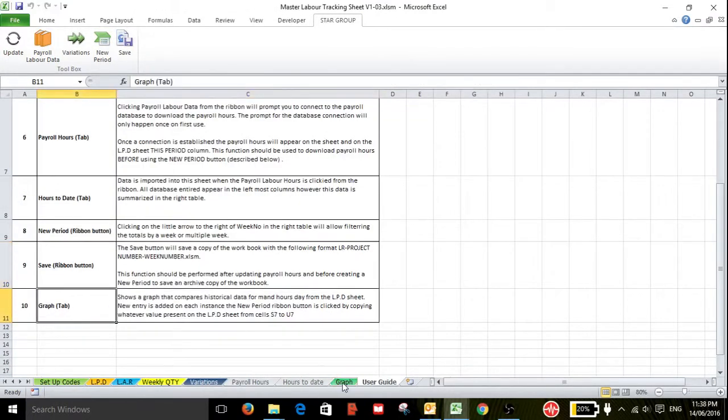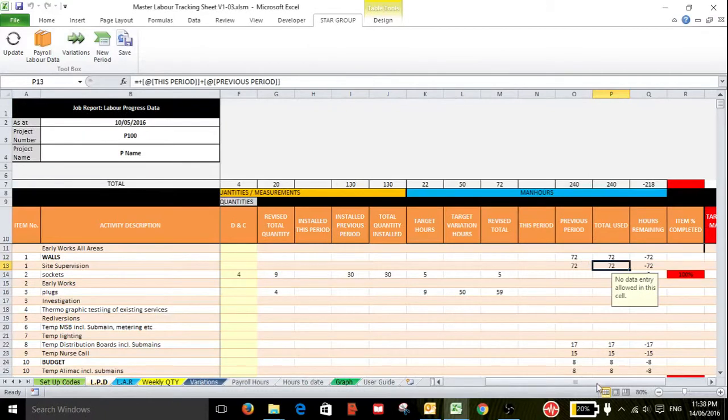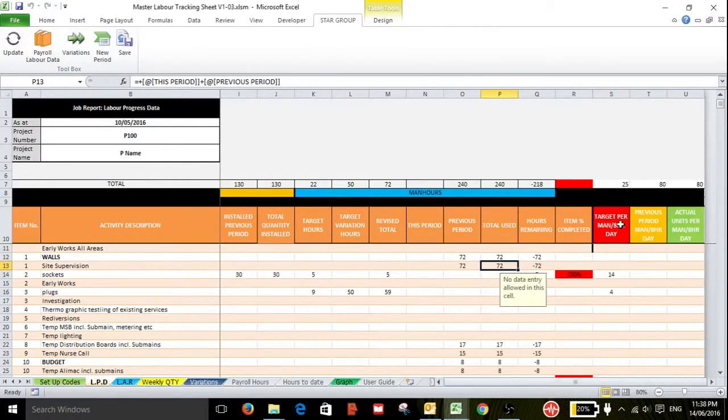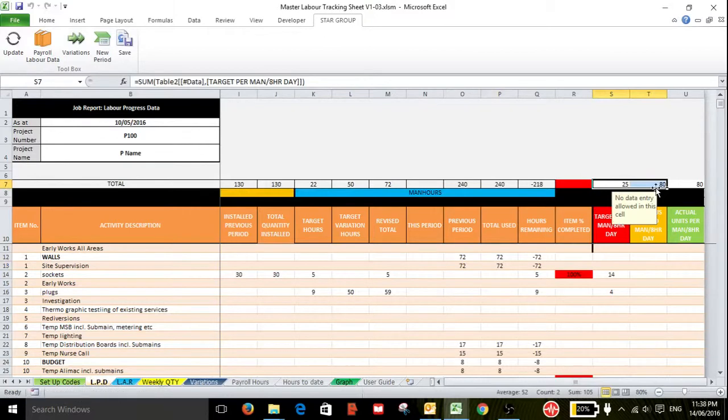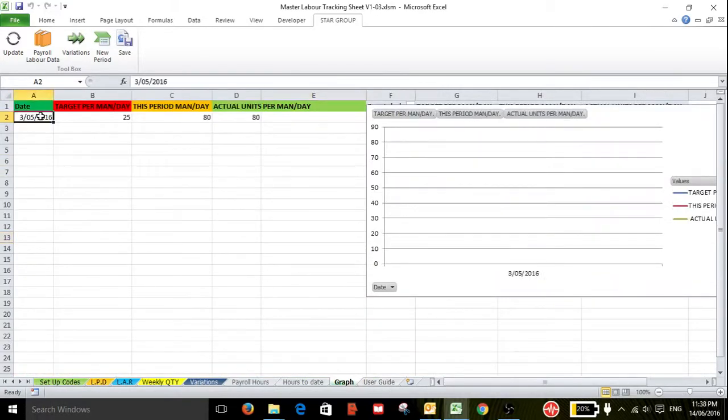The graph tab. Now, this is related to the new period. Every time I click a new period, whatever totals I have in these columns here will be copied with the date. So we had the 3rd of May, and I've got these totals there.